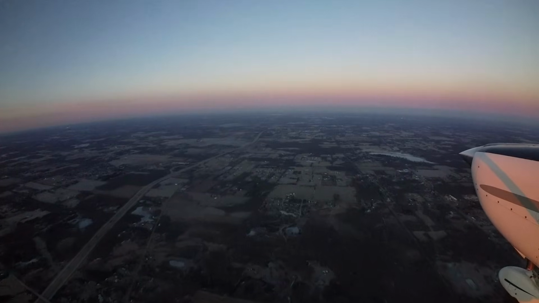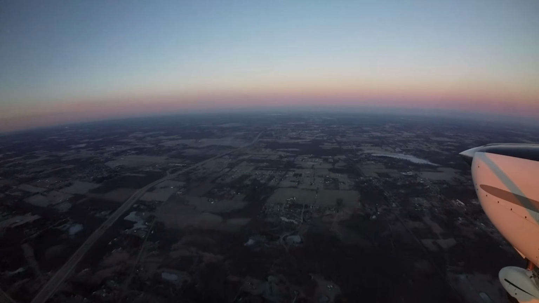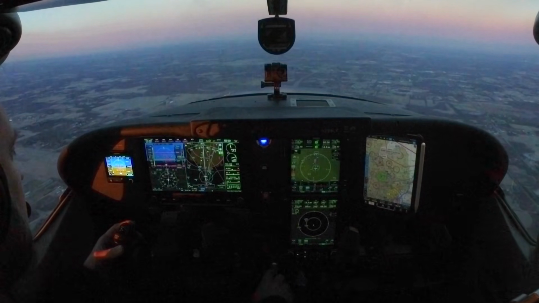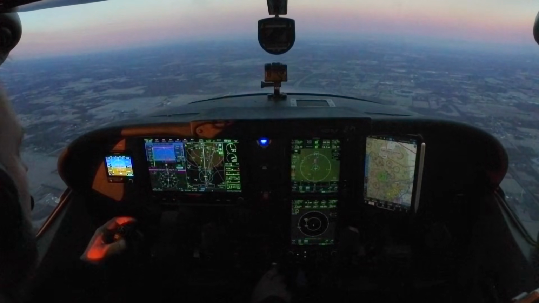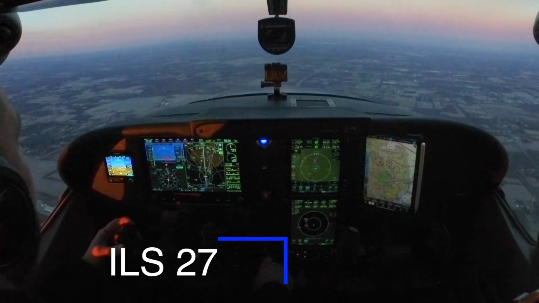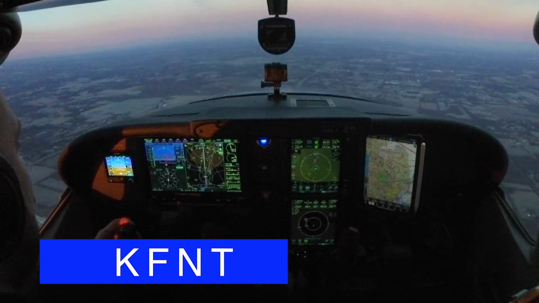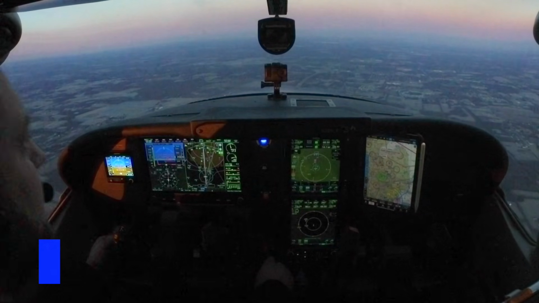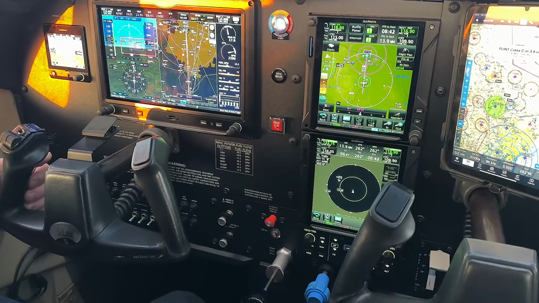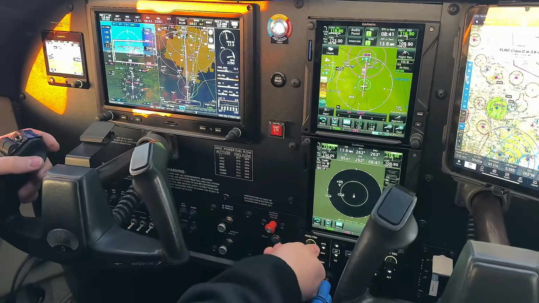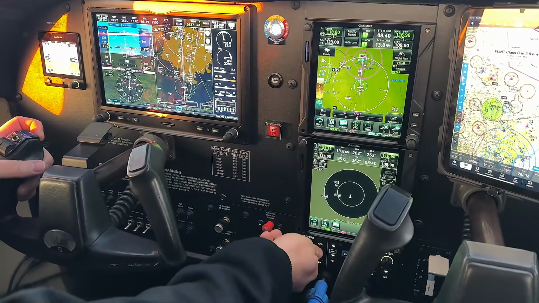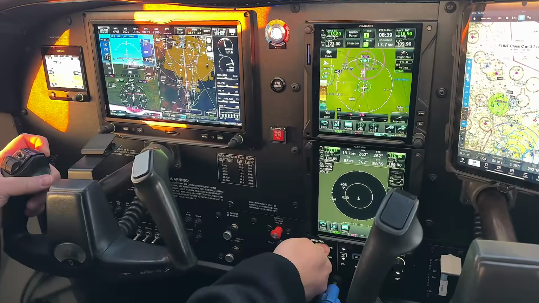Skyline 9 Lima Papa, radar contact 12 miles east of the Flint Airport, Flint altimeter 2994, and say approach request. 904, we do have golf, and we're going to start with the ILS 27 with the published miss. 9 Lima Papa. Roger, turn left heading 240, vector to ILS 27 final approach course. 240 for ILS 27, Skyline 9 Lima Papa.